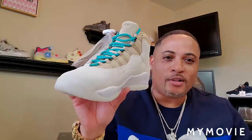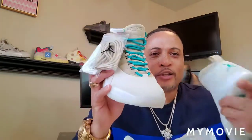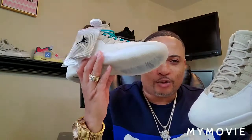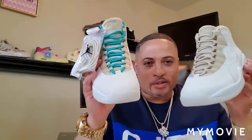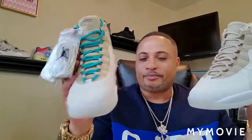So I had to put one of the strings in there. This is the third string that was in the bag. Like I said, it came with these strings in the shoe. So I wanted to put these in there because it brings out the accent on the back. These are the Jordan 10 Soulflies. Now I had to let y'all check these out, man. These are must cop. I advise y'all to grab these while they're low because they'll be an investment in the future.